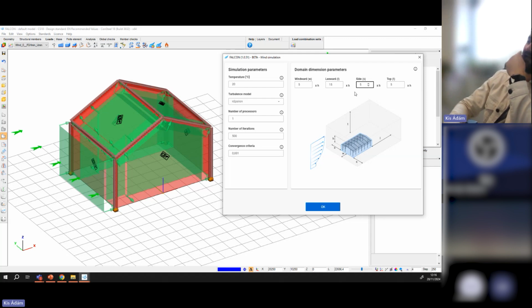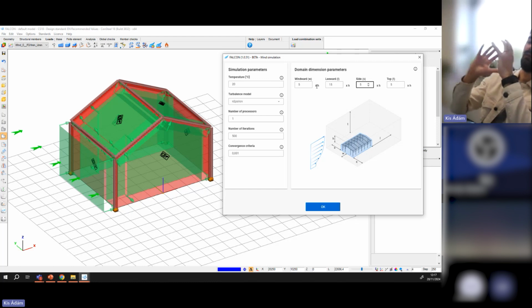But again, these are some default values according to literature, which can be changed, meaning if you have smaller values, you will have faster simulations. Because it is an iterative process, you can play with these values.